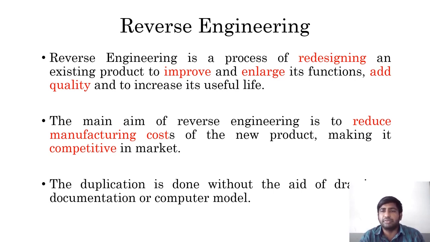The main aim of reverse engineering is to reduce the manufacturing cost. The manufacturing cost is the prime concern in developing a product, right? So manufacturing cost will surely be reduced with the use of reverse engineering. We have to minimize the manufacturing cost of the new product, making it competitive in the market. Since we are redesigning the product, it will obviously be competitive in the market.